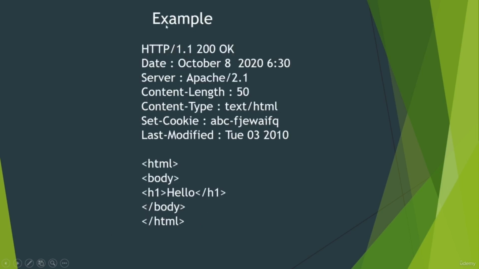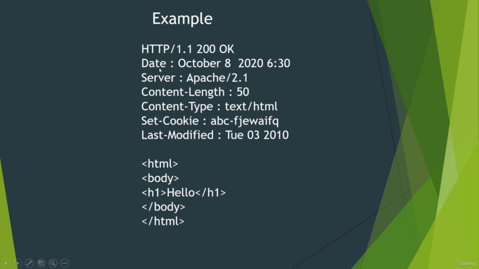So let's see the structure of the response. In the previous video we saw the GET request. In that GET request we are asking for test.html. Let's say that request has been sent to the web server, and the web server has test.html. Then the web server sends the response to the client. Let's see this. First is HTTP/1.1, which is the protocol, and 200 stands for the status code. And if you do not know what that means, it is also specified in ASCII, human readable format, saying OK. So the client requested test.html and it is found.